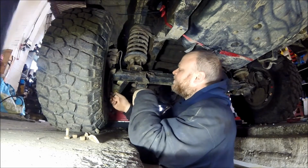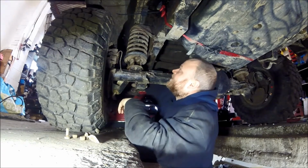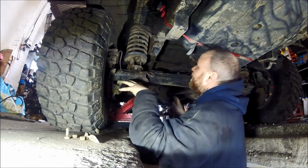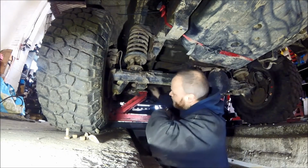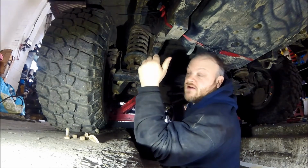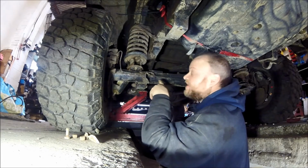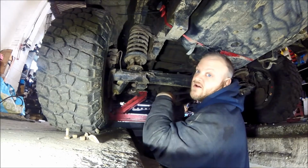I've already undone the shock absorbers, so I've taken the pin off the bottom. We've got to take the one off the top on this side. And then once they're done, we're going to jack the body shell up. As you can see, the two jacks here and there. Going to lift it up, pull the springs out, and switch the springs around. So I'm going to undo this nut now on the body, and then we're going to pull these springs out.